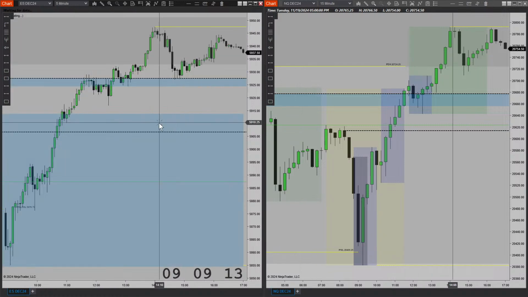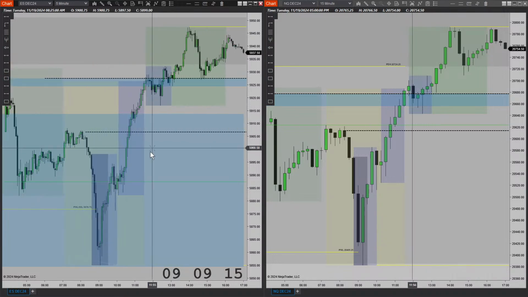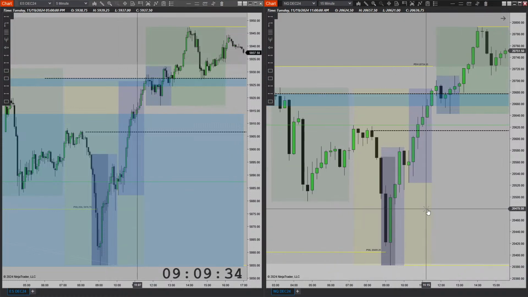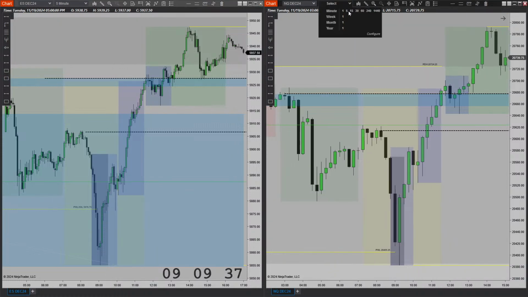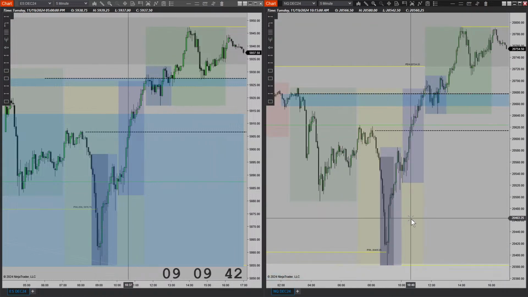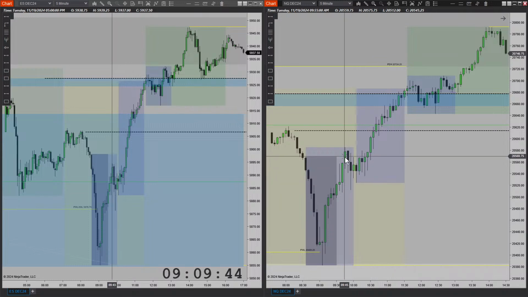The 5 minute didn't really tell me anything here. But I knew that we were in a balanced price range, and well, I didn't know because I wasn't available during this time. But if I had been here, I would have noticed this. And whenever you're looking to take a trade, you always want to get it at 50% of the range. You always want to see one of the pairs draw into 50% of the range, and it's an even better sign if the other one doesn't. As you can see, NQ did not draw into 50% of the range.